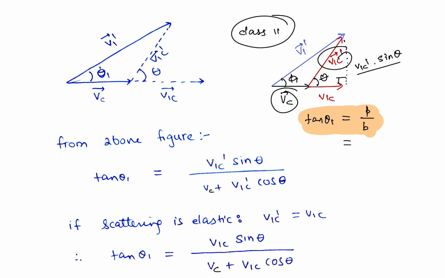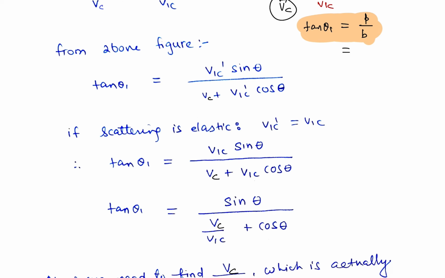So let us try to finalize some moment. If scattering is elastic, then in elastic scattering we should know that the velocity of any particle before collision and after collision in the center of mass system is the same. We will see it in some time. Let me tell you again: in elastic scattering, the velocity of the particle just before the collision and just after the collision will be the same, but not in the lab frame, in the center of mass frame. And that is the beauty of the center of mass frame, that it makes the mathematics really easy for you.